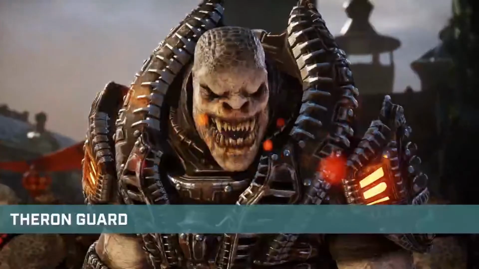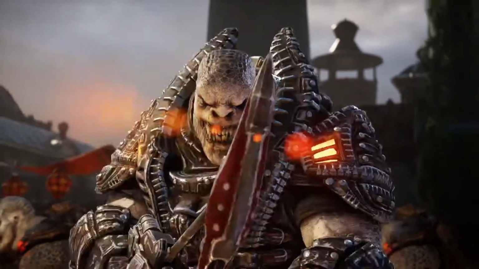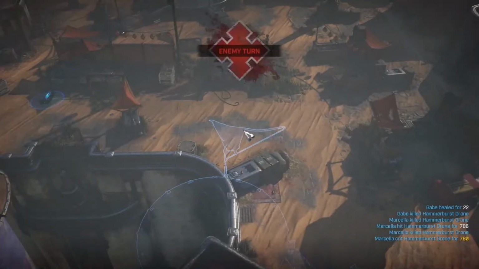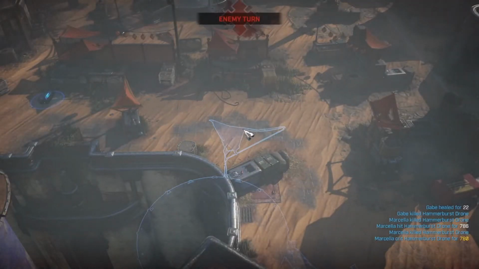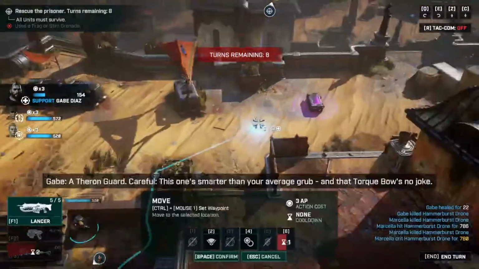We can see the introduction of the Theron Guard. Evasive Hunter with explosive ammunition. Pick up its weapon if you can. And we're going to actually do that later on in the mission too. So we're going to ignore these reinforcements for now. By and large, they're not going to be all that much of a pain while we're getting our other gear out of the torture pod.